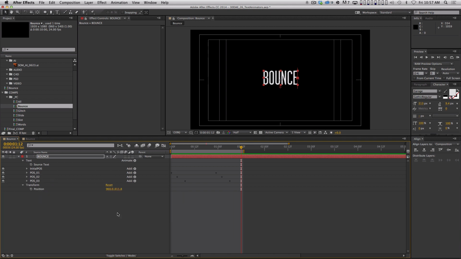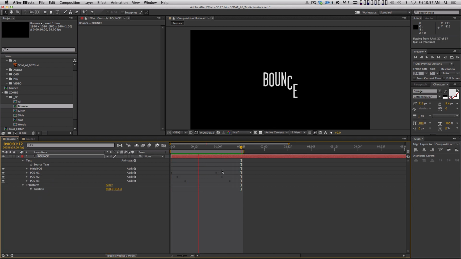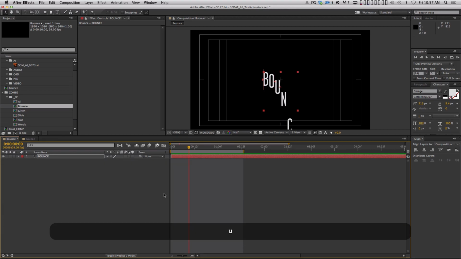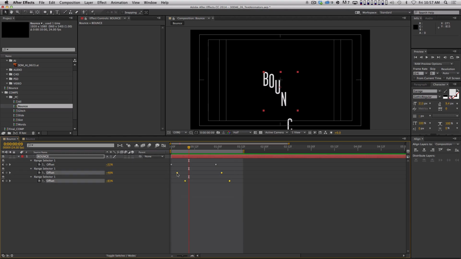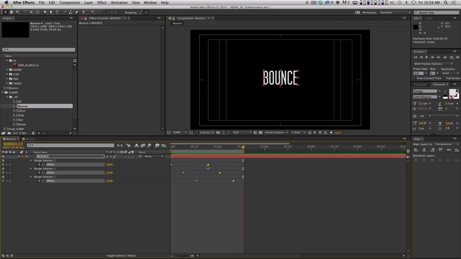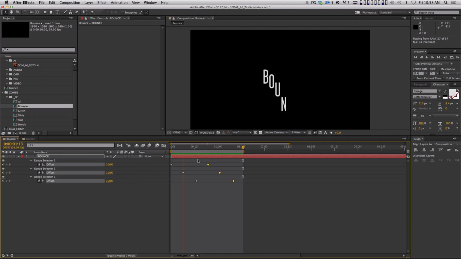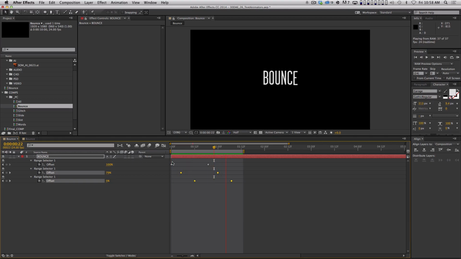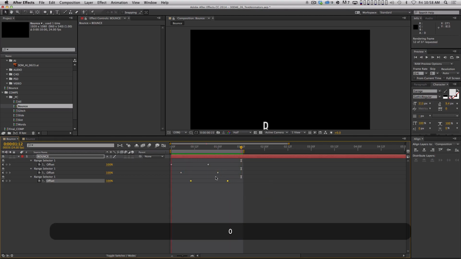And what I found is that if you start going too crazy with these, if you start stacking a whole bunch of them, the timing can sort of minimize the animation that you're trying to create. So you may have to push these keyframes a little bit further apart to really see everything. There we go. Bounce. And then I can just grab all these keyframes and move them closer together, right? And there's your bounce. All right? And so just by playing with the timing, you can really get the exact result you want.